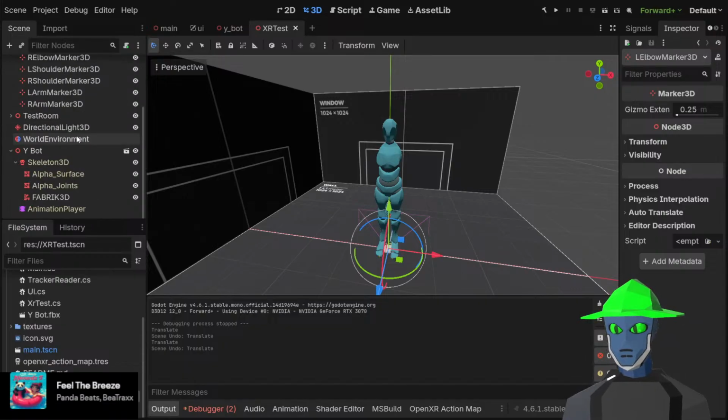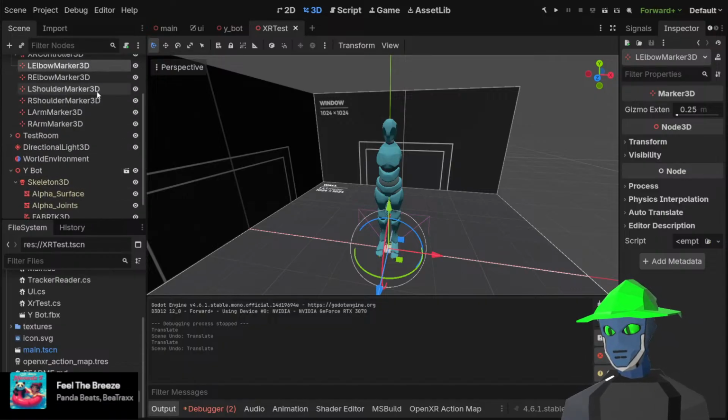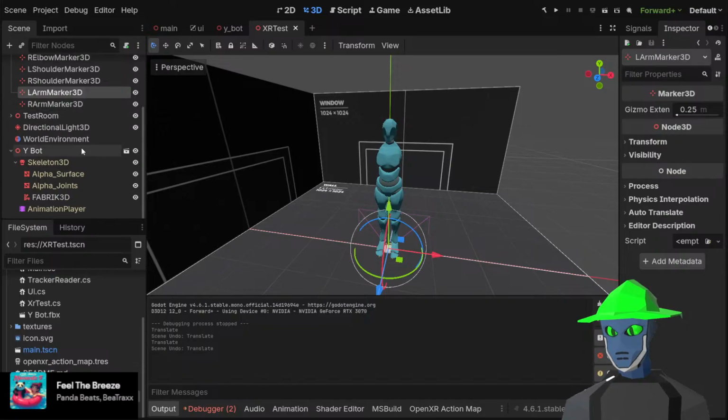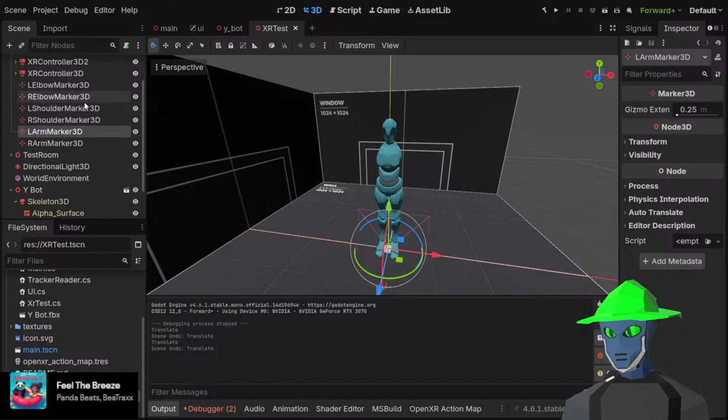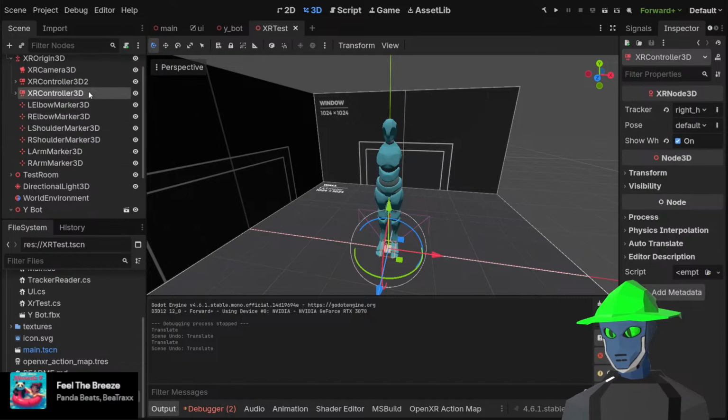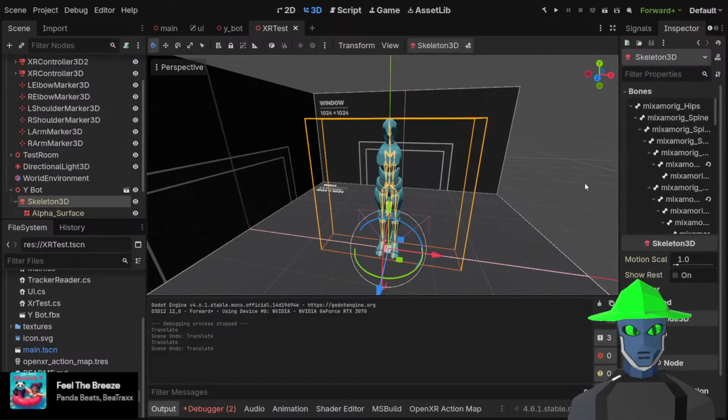Okay, we have elbow trackers, we have hand trackers, shoulder trackers. Do we need to add a head tracker? Maybe. Skeleton.